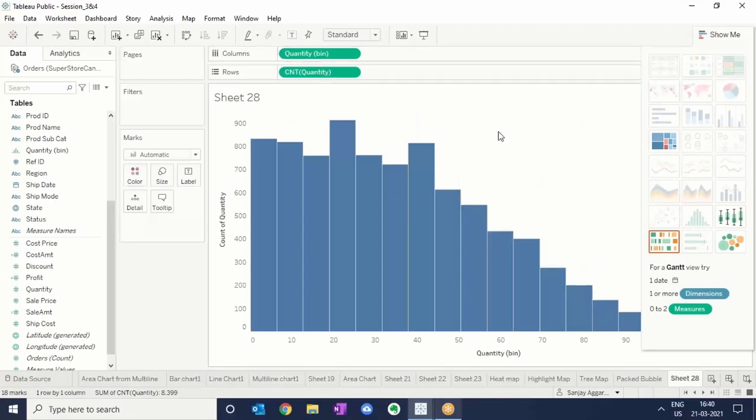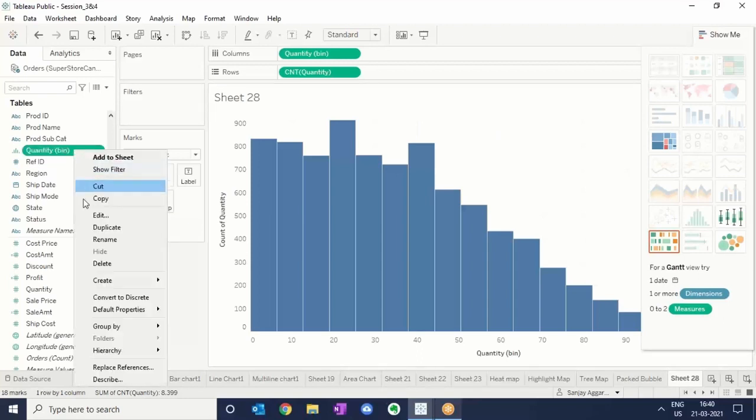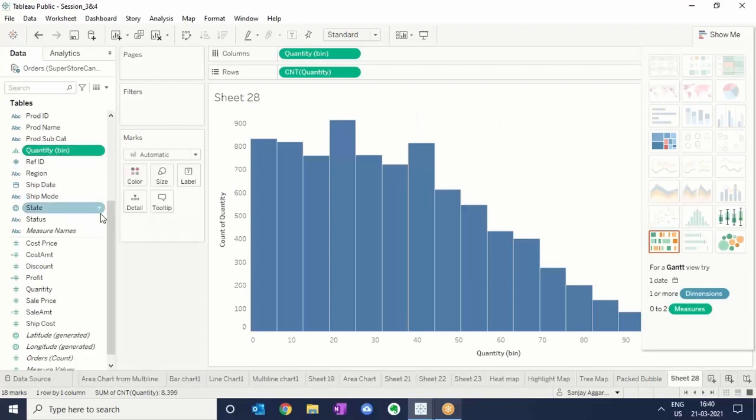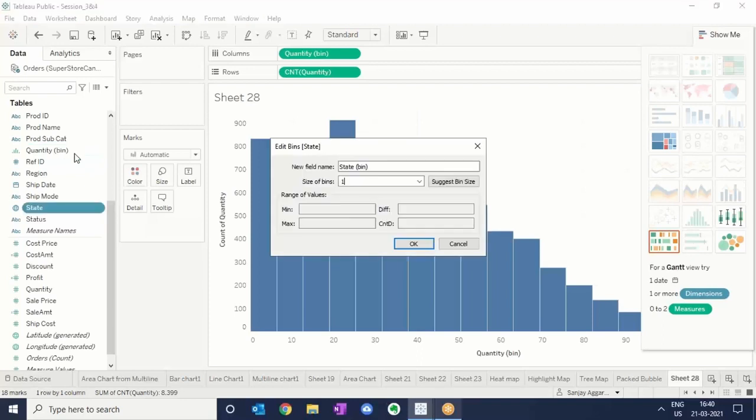Can anyone explain what this is showing, or what the histogram is representing? Anyone who wants to try?